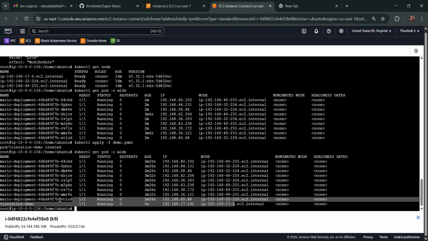See, got it. So this is the way we deploy to a specific node using taint and toleration. In this case, there is only one replica. If we have more replicas, then I will show you how the rest of the application instances go to another node as well.